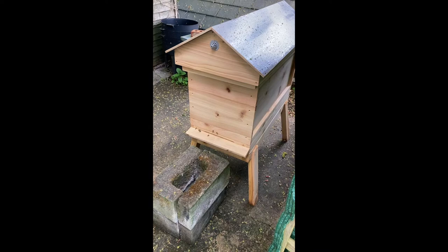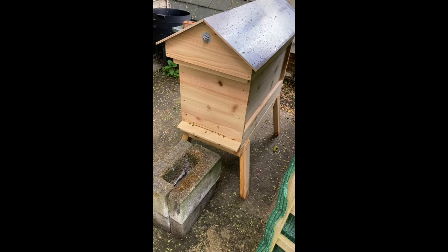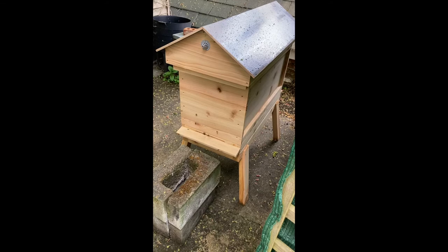What I'm going to do is take some of the frames out of the unused side of the Leyens. I have the bees on one side of the hive, then the divider board, and on the other side I just have space. I want to get some frames out so I can put some starters in, so I'll go and have a look if I can do that.